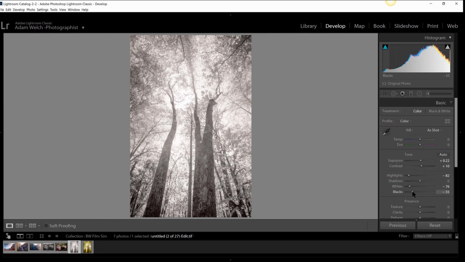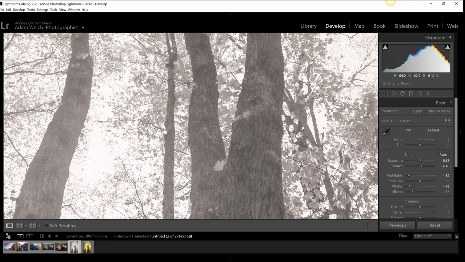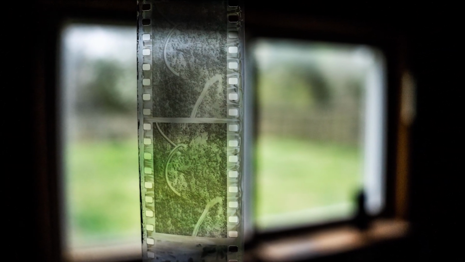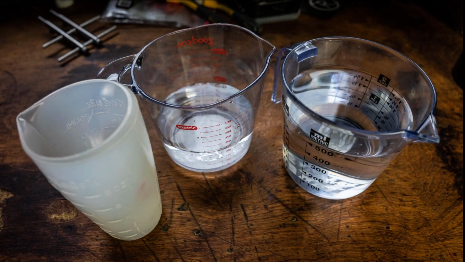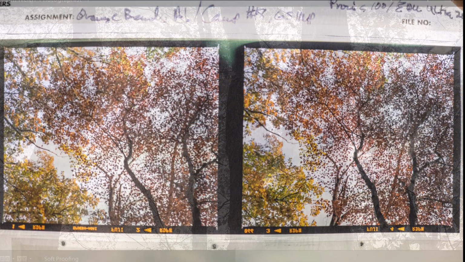Okay, I think for our purposes, that's going to be a pretty good stopping point there. Now, the grain. The grain is what makes film light sensitive. Film has little silver crystals inside an emulsion on the back of the film that gets exposed to light, and through the development process, the image appears.